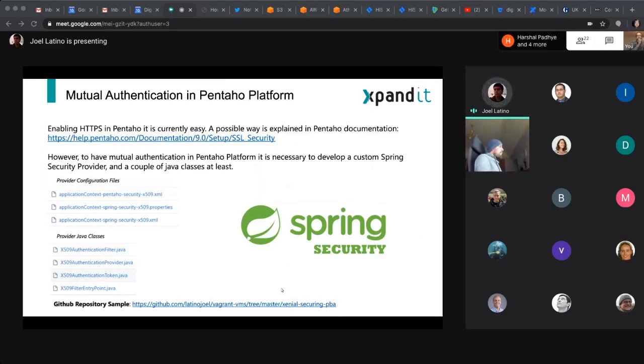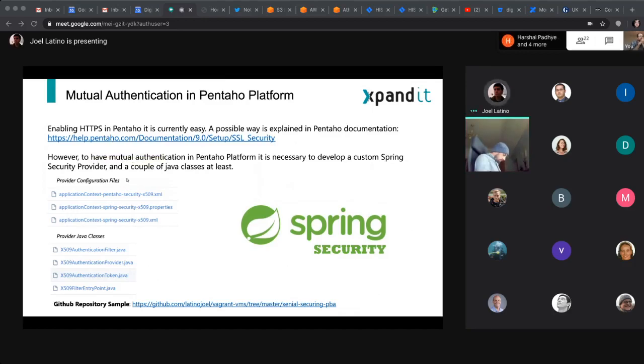The repository doesn't contain only certificates, it contains other things about security. You can have a look. It's a Vagrant machine, so you can make it up and running quickly, and it deploys automatically, depending on the security you want.